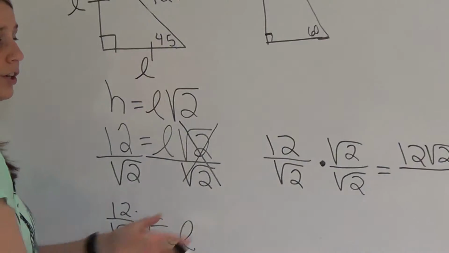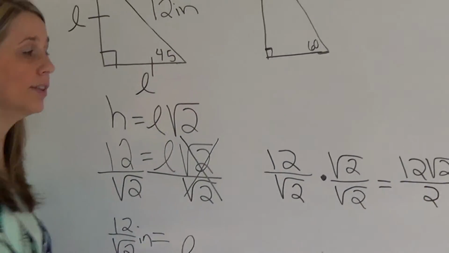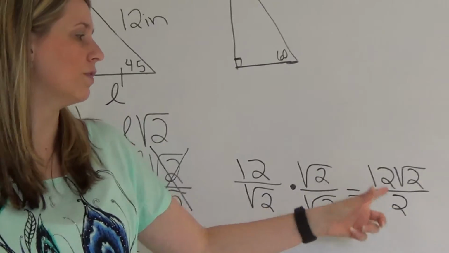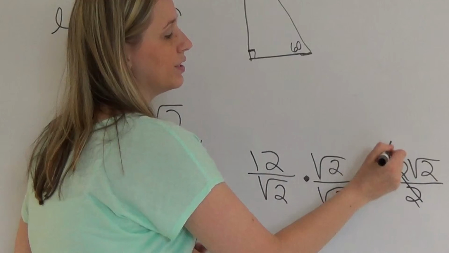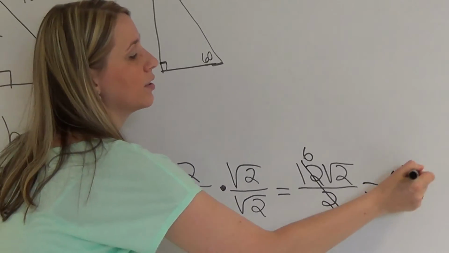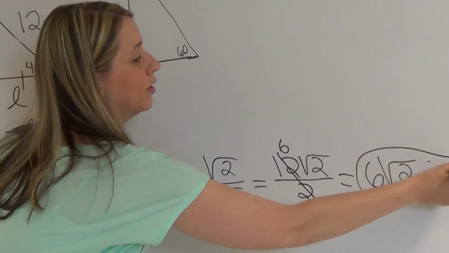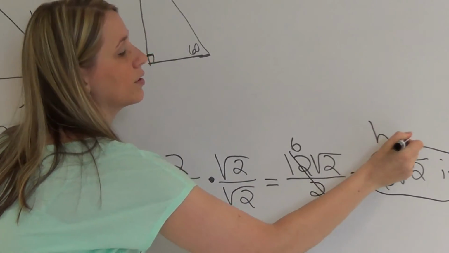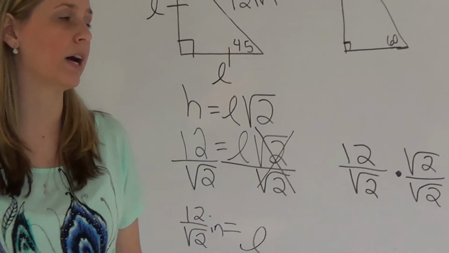And then as we said earlier, you don't have to do the multiplying, take the number out of the radical, you get a 2. Now this time, as you can see, 12 divided by 2, you can simplify that. 12 divided by 2 is 6. Don't forget about your square root of 2, so your answer is actually 6 square root of 2 inches. And that is what your leg is. Again, if you want a decimal form, you would just need to multiply it in the calculator.